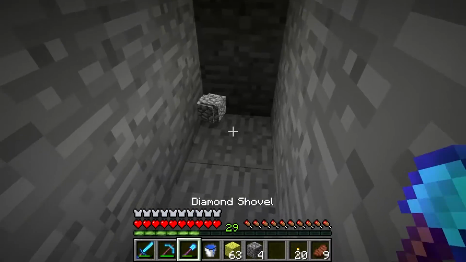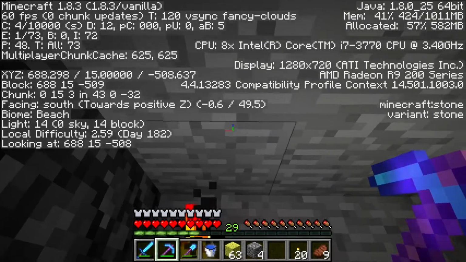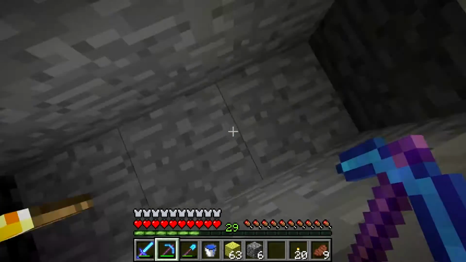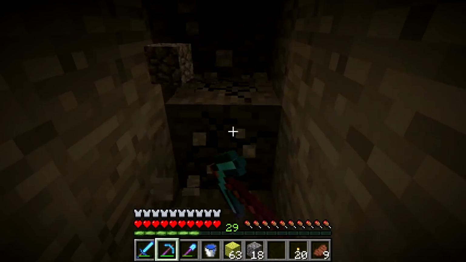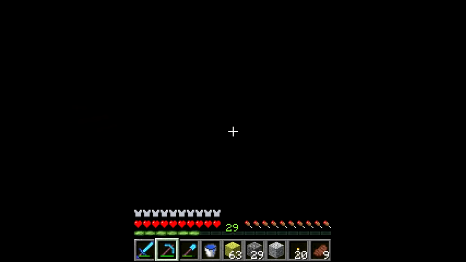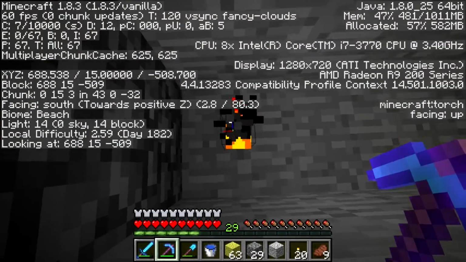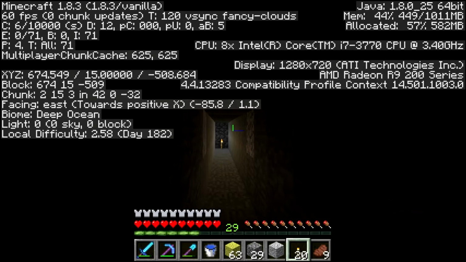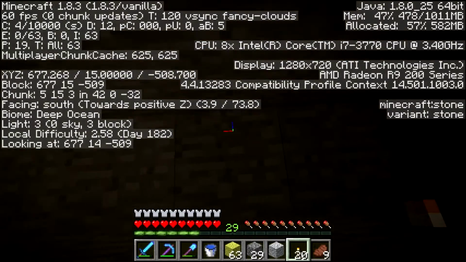We'll call this block 1. So we go 1, 2, here. You see down at the lower left, we see the light is 14. Right? Light 14, sky 0, 14 block. So that's light level 14. And we go 1, 2, 3, 4, 5, 6, 7, 8, 9, 10, 11, 12, 13, 14. So now we stand here, light level 0. But if I move 1 block, light level 1. Right? Light 14, light 0, 14, 13, 12, 11, 10, 9, 8, 7, 6, 5, 4, 3, 2, 1, 0. So that's 15 blocks total. Right? 1, 2, 3, 4, 5, 6, 7, 8, 9, 10, 11, 12, 13, 14, 15.